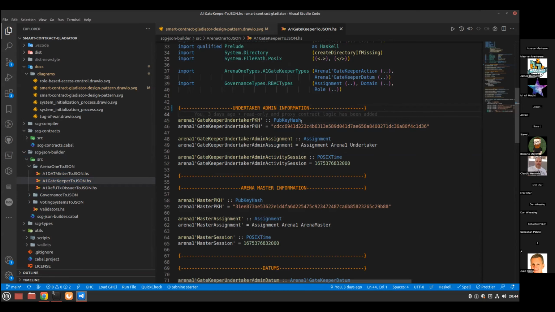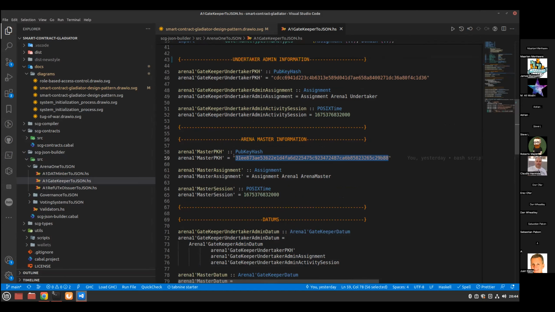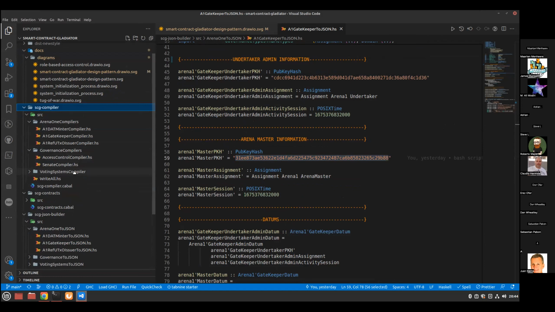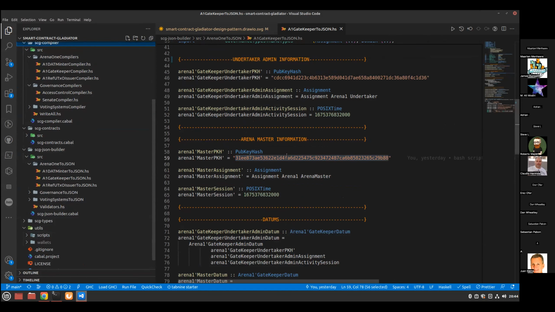But anyway, this pub key hash and so on, I hope I will write a nice guide so you can follow that. But if you are watching right now, please check the compiler files and the JSON files inside the JSON builder. And if you see some string like this, please change it accordingly.